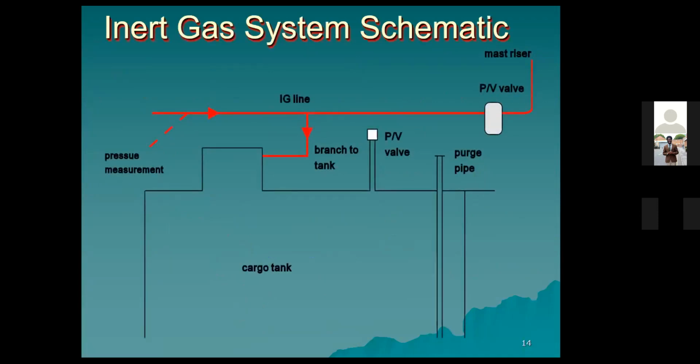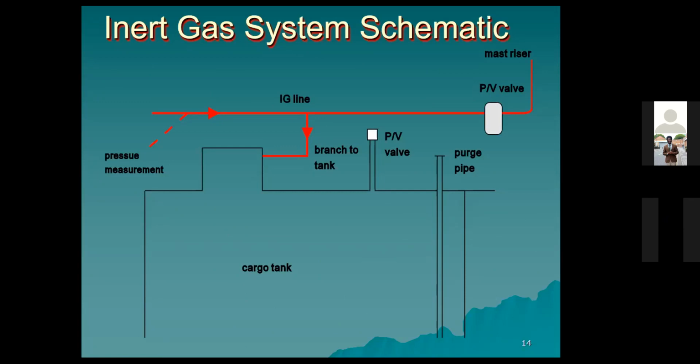So like I said, from the IG main line, it's now sent into the branch lines and to the tanks. As you are aware, when the vessel is going to load, one of the requirements, maybe if you have been asked in an oral exam, what are the safety requirements? What are the safety checks that you conduct?